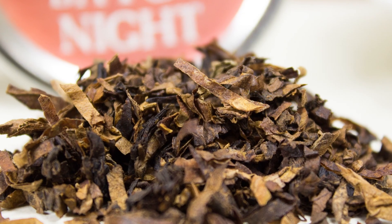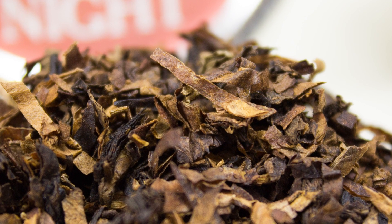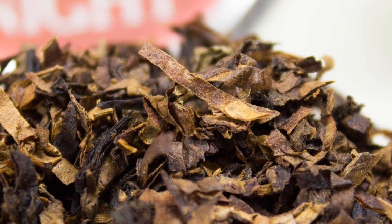Tin note: you're looking at a light smokiness with a bit of cow manure, a bit of a ketchup type of scent, and a little bit of vinegar in there as well. The appearance is a ribbon cut ranging from almost black to a very light brown, pretty much equal across the spectrum on that.